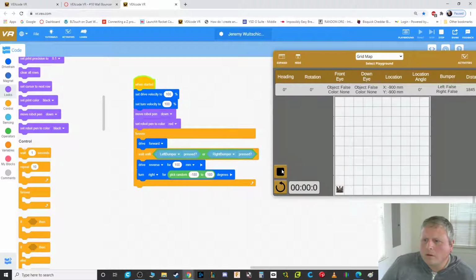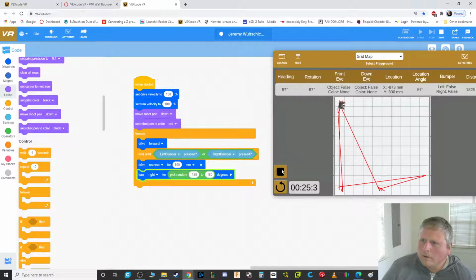Whoops. Oh, and actually, you don't even have to reset it on this one. The robot really could start anywhere. It doesn't have to start right there. But you can see we got red lines. Move backwards, bounce to a random direction. Move backwards. Hit the bumper, move backwards, turn a random direction. Bumper hits wall, backwards, random, backwards, random. Okay, see, so it goes really quickly there because it's getting stuck in the corner.